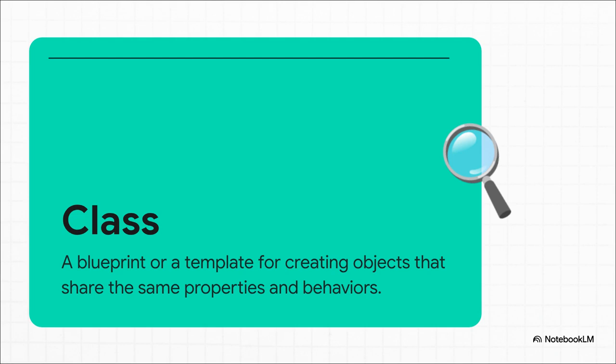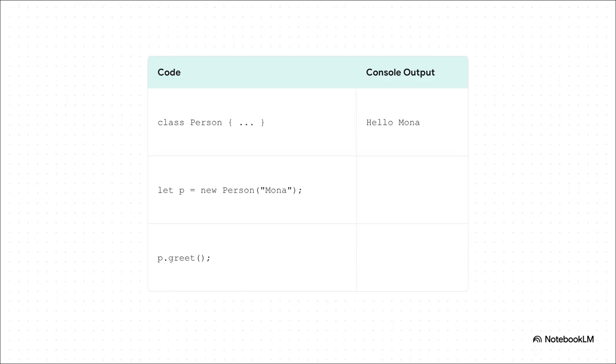Okay, objects are fantastic for describing one student. But what if your app needs to handle like hundreds of students? Are you going to type out that whole object structure every single time? No way. That would be a nightmare. And this is the exact problem that a class is designed to solve. A class isn't the student itself. Think of it as the blueprint or the cookie cutter, used to create as many identical students as you want. This is kind of the final piece of the puzzle.